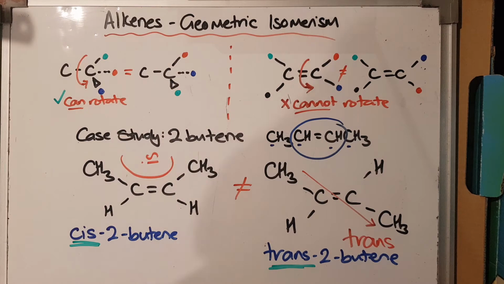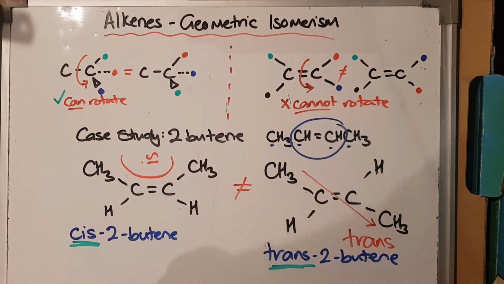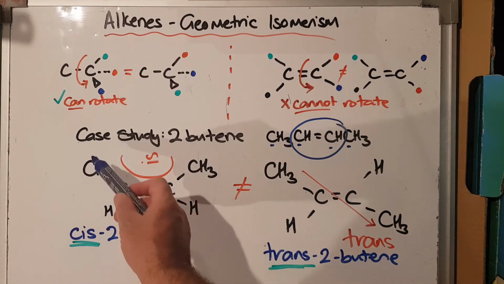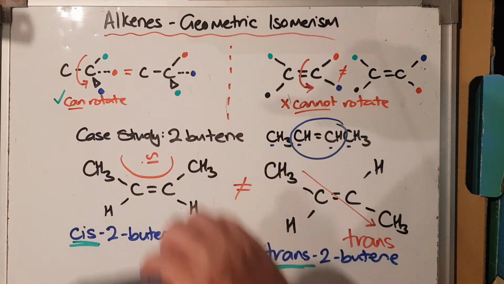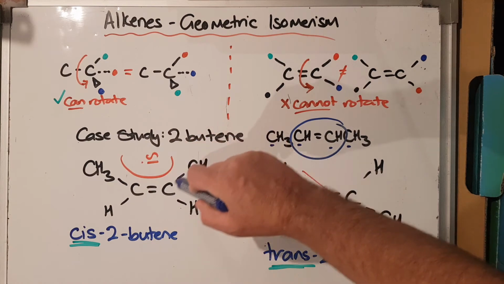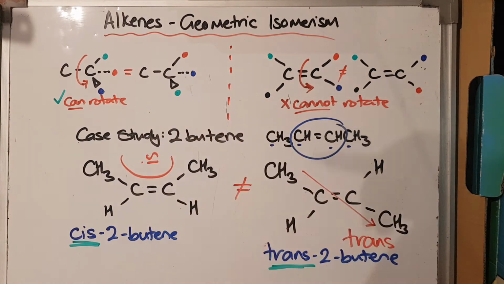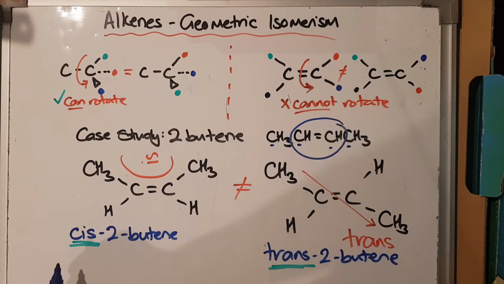So I'm going to look at the carbon chain only for what we're doing this year. So we're going to be following the longest carbon chain. When the longest carbon chain is all on one side of the double bond, we can draw a letter C. If you look 90 degrees around, it looks like the letter C. So it's the prefix cis. So it's cis-2-butene or cis-butene. They're both equally correct.